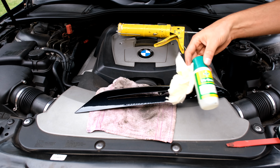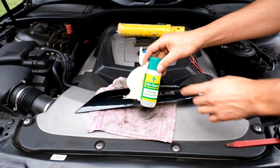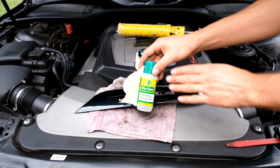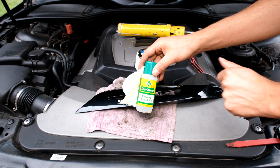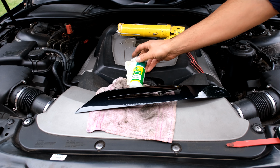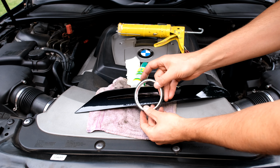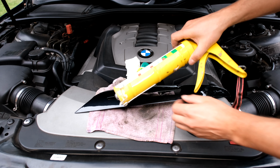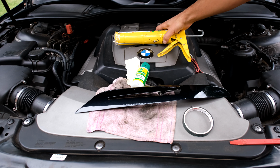Right, to do the installation, obviously you need the units. Then you're going to need rubbing alcohol. They do supply a little swab, but I like to use my own. This is 91%. This is not a hand sanitizer. It's got no glycol inside. It's just alcohol with a little bit of water. And then over here I have just double-sided tape. This is premium double-sided tape. I've got a little plastic pry tool, and then in my case, I am going to use a little bit of black silicone, and I'll show you where I'm going to use it.